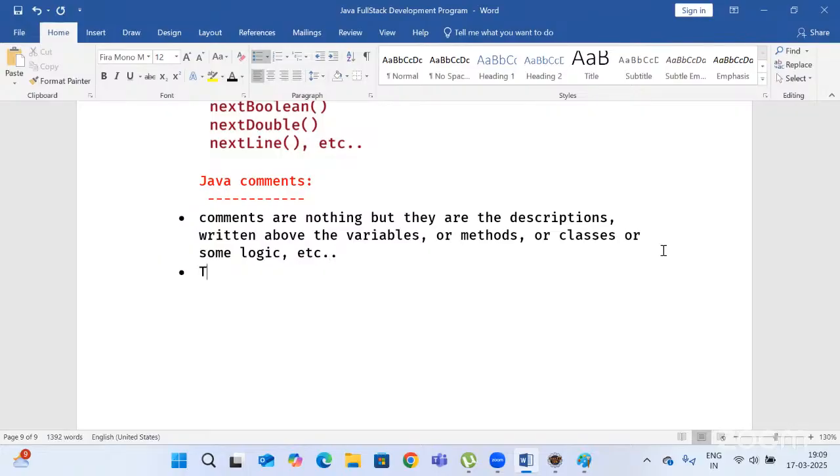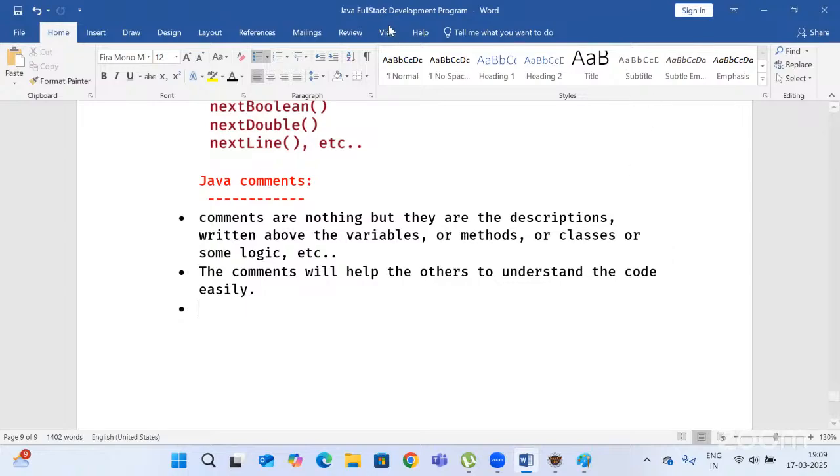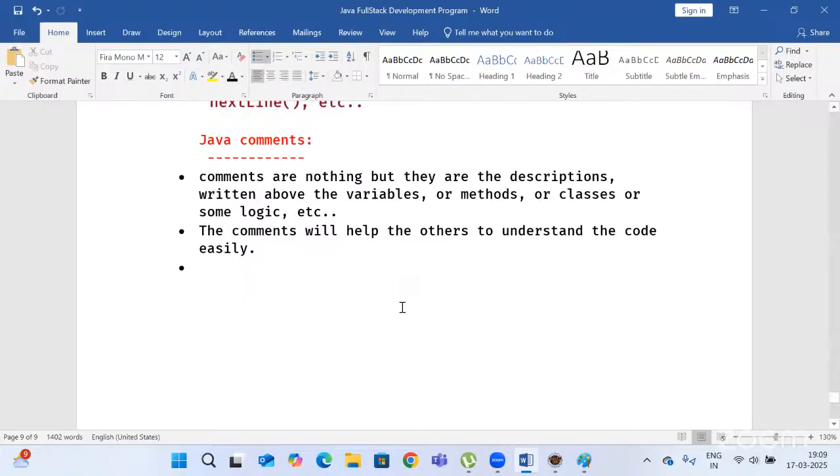The comments will help others to understand the code easily. Others means maybe your colleague, your team member, or your team lead, or at least you can understand the code easily.